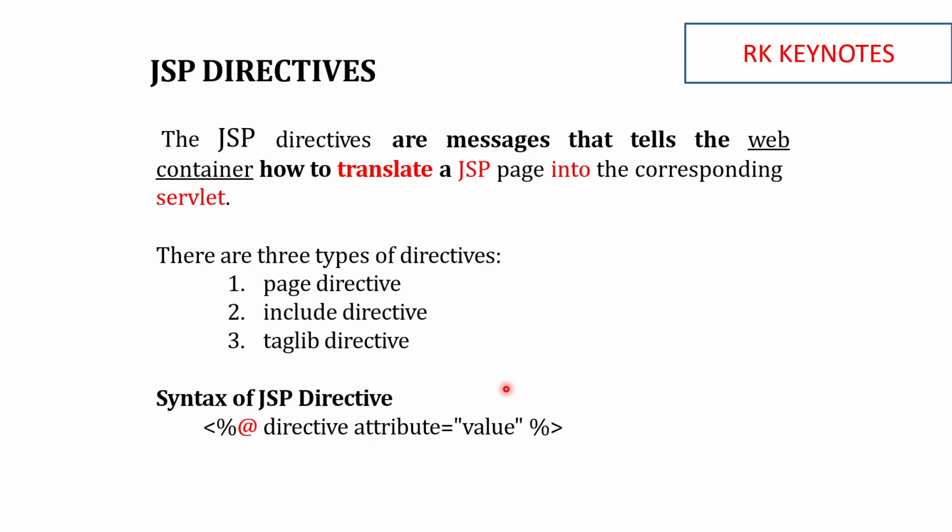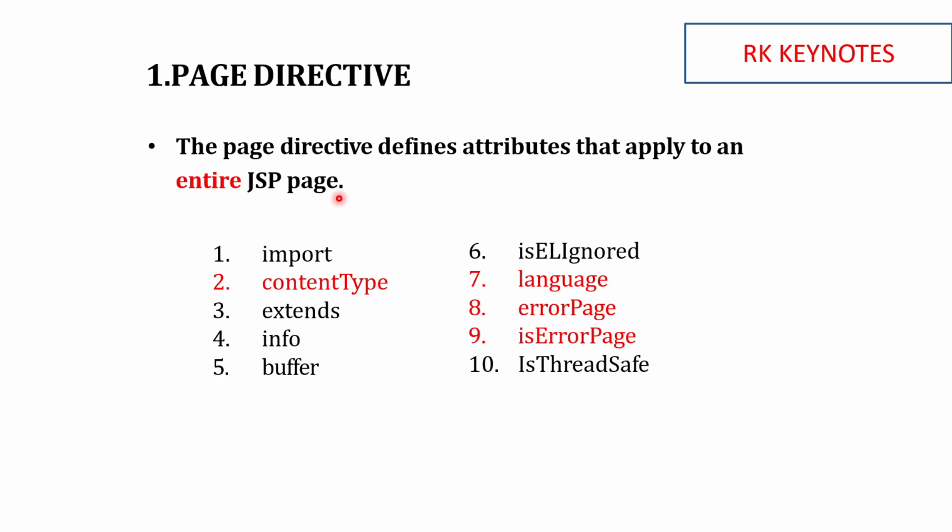Now let's explore the attributes of page directive. As I said, page directive attributes are applicable for the entire JSP page. And these are all the attributes, like import. If you want to import Scanner, or Date, or any class, then you can use import, meaning a package. If you want to import a package, you can use import. Similar to that, contentType, you can specify for a particular page like HTML or text. Similarly, you can use the language attribute to specify a particular language for the entire JSP page.